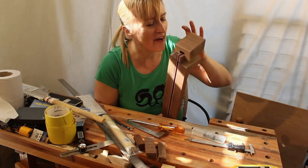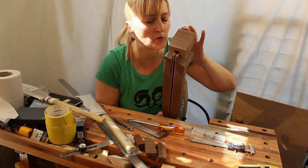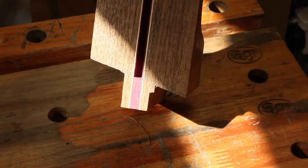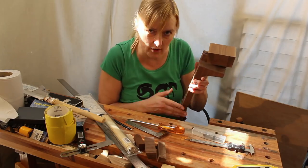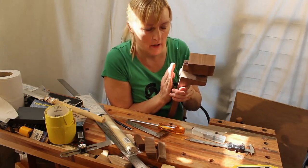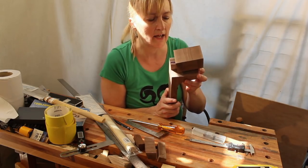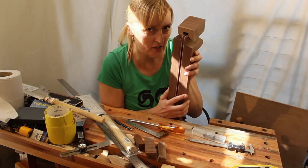There's clearly some refining to do on this. I've got a chisel or I've got a flush cut saw, which might take that little step out there, but this is all refinement that can be done nearer the time of actually fitting the neck. I will get this sort of fitted and the initial heel shaped before gluing on the fretboard. And once the fretboard's on, I'll do the proper neck carve and finish off the heel. I think that's enough for now.